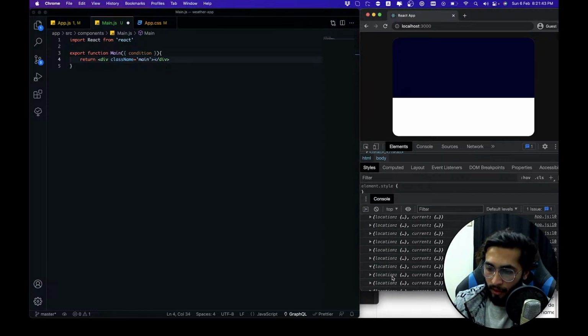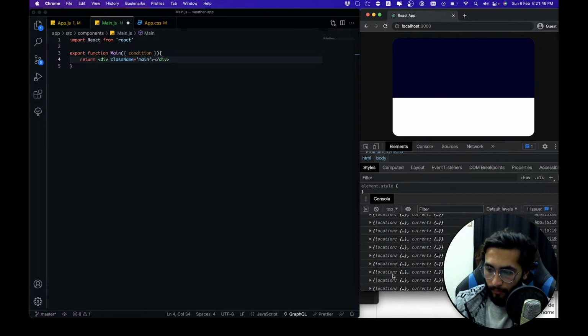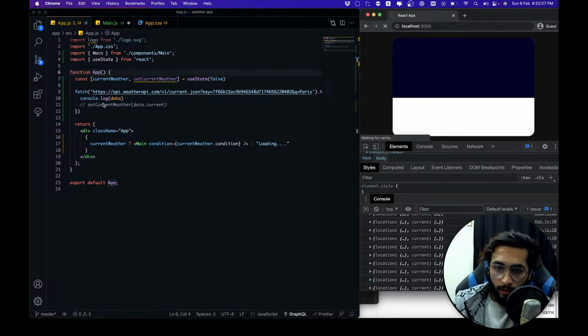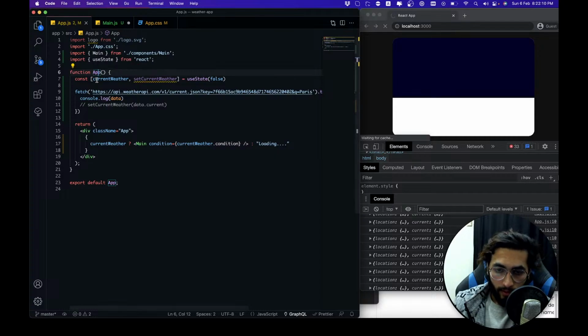Now from those conditions, okay, this is being called too many times. So we need to stop that, okay? This is what this is doing. It's some kind of loop, right? So whenever we call this set current weather, it re-renders this component, right? Reload. So when this re-renders this component, it again calls this fetch, and then it again changes the state. And when it changes the state, it then re-renders the component again, and this is a kind of loop, right?